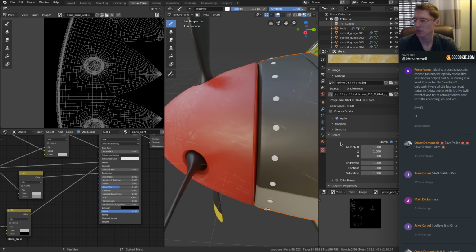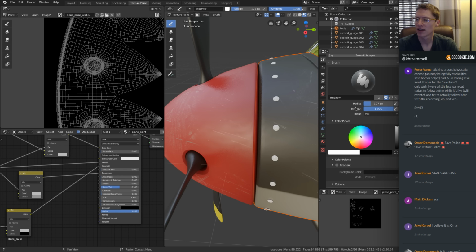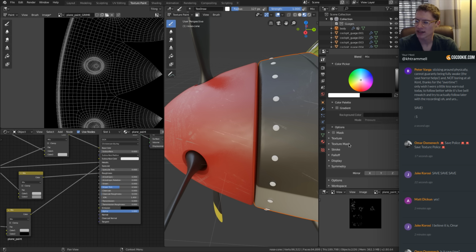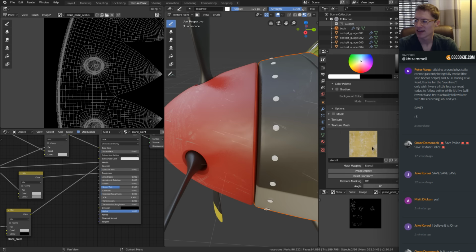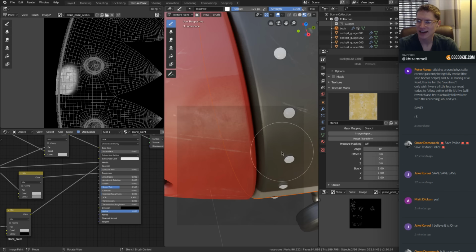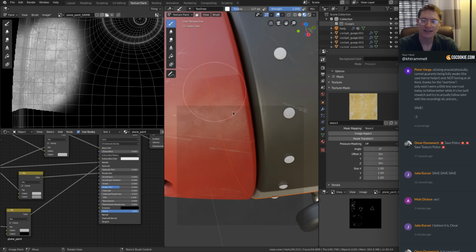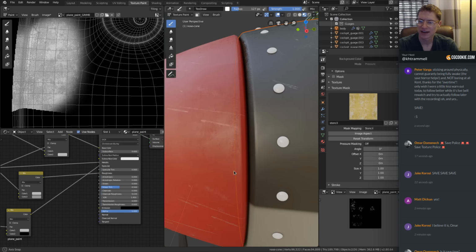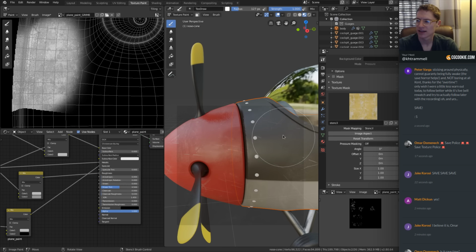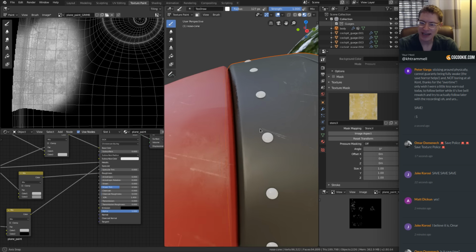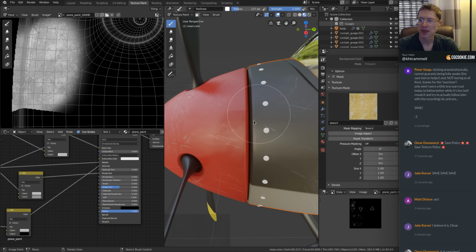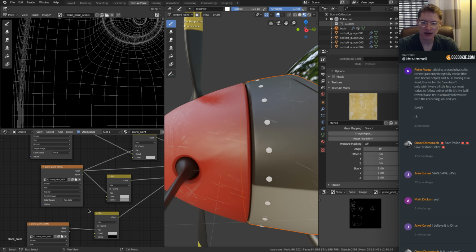So maybe, oh, this is where I use the texture, not texture brush, but texture mask, I think. Is this where I use it? Yeah. You can see it down there, right? So that's the kind of grime texture that we're painting in here. All right, cool. So we can see that it is affecting the reflectivity. It's not so reflective in these parts, but we need it to affect more than that. We need it to darken the color as well.